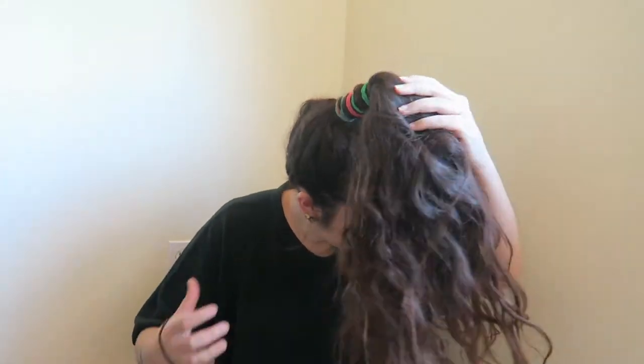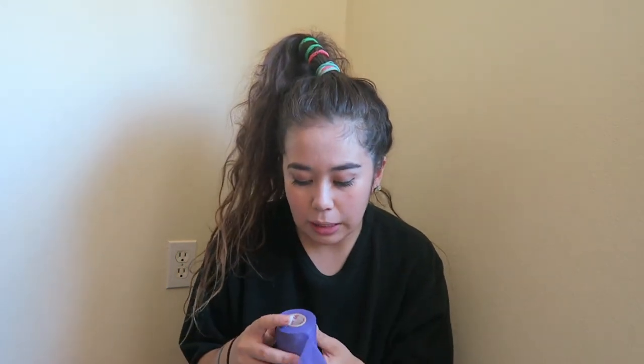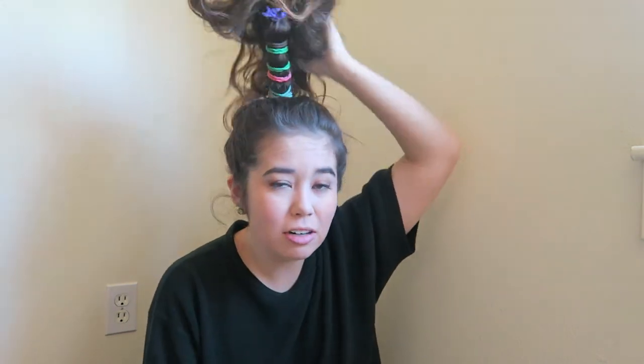Alright, I'm on my last hair tie, which is already a bummer, but I've gotten pretty far already. Hopefully the pre-wrap will work. I know when I played sports I used this, and if I didn't have a hair tie I'd just roll it up and put it in my hair. I know it'll be a lot harder to take out, but that's not the part you guys are watching, right? This is for pure entertainment. You can see my tree — it's made some significant progress! I put it in the pre-wrap for the first time and it actually works pretty well. The tree sort of sticks up but not really, it kind of sways from side to side. I don't know how to put any sort of fortification on it, so I'm just going to try my best. Sorry you can't really see all of it — I'll have to go to the bathroom and show you when it's done because my tripod just isn't tall enough for this. I'm not a professional YouTuber.